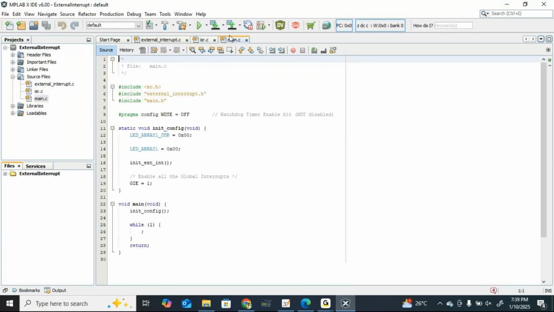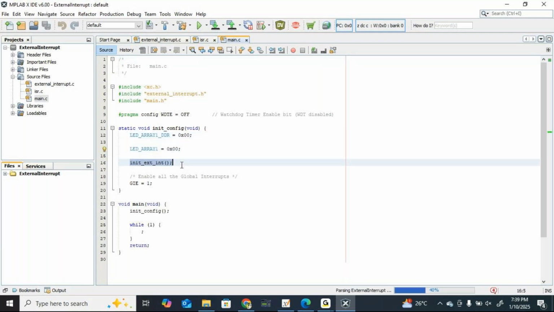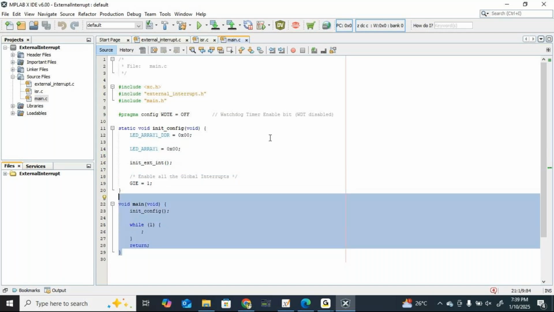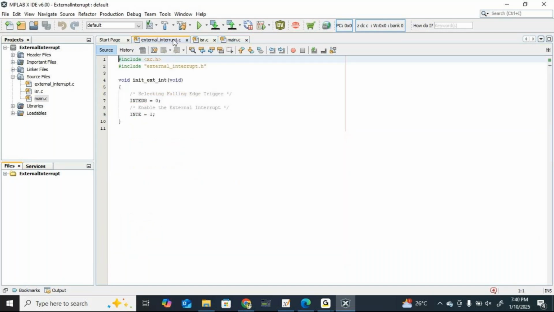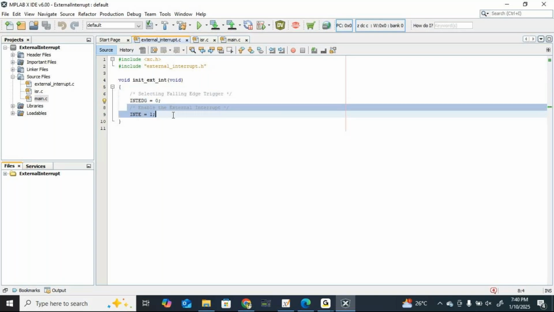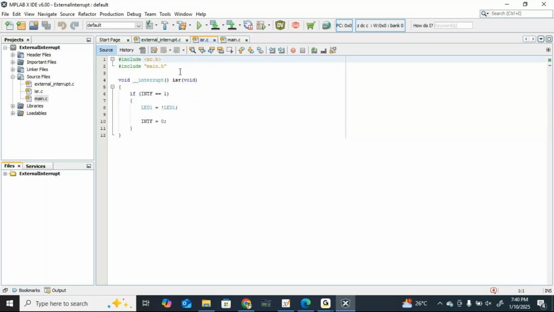First, in the main.c, we are configuring the LED and calling the external interrupt function. Then we have to enable the GIE, and there is no logic inside the while one. In the external interrupt function, we select the falling edge and enable the interrupt for RB0. Then we have the ISR function. Inside it, we check whether the interrupt was generated because of the RB0 switch.